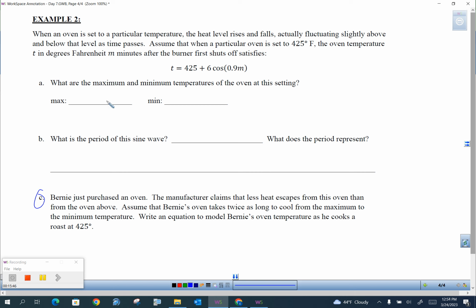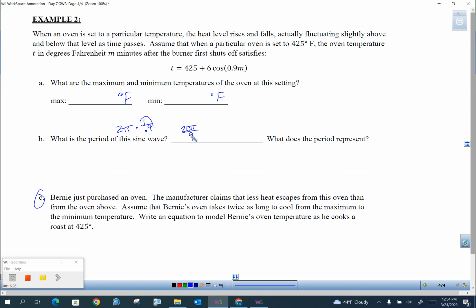Okay. Hopefully you are okay with min and max. What I am going to have you do is remember about labels. Okay, degrees Fahrenheit was our temperature here. They have to be labeled that way. Okay, our period, you may have written it as 20 pi over 9. We're taking 2 pi times the reciprocal of this thing. Okay, so this we could really call 10/9, but if you called it just 1 over the decimal, that's great too.